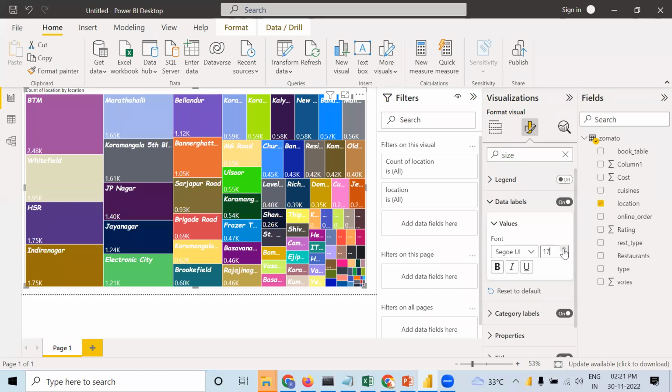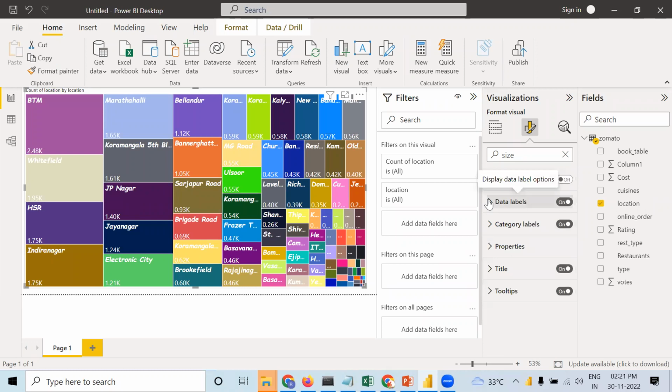Okay, now they are becoming more visible. So the values is the thing that you should increase to. In values, you can see font, its size and all corresponding to different things, whether it is a categorical label or a data label, okay? So by just going through the values, you can increase its size, you can do some alterations in the font also. Is it clear to all of you?